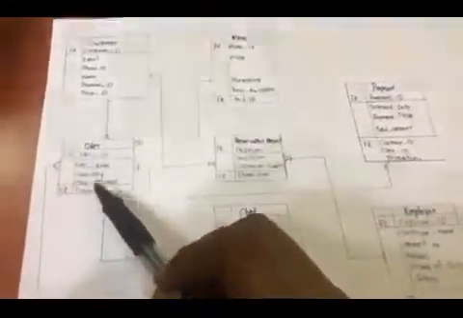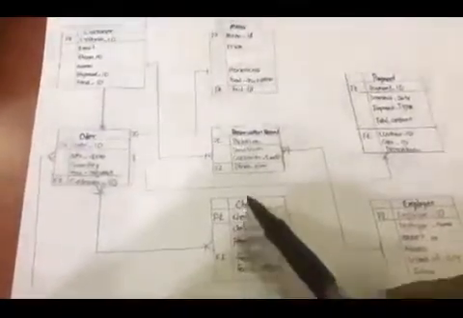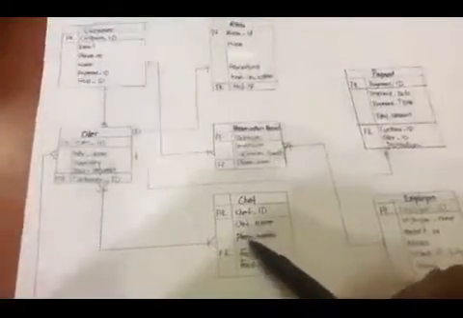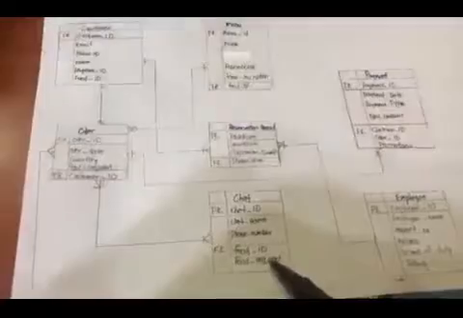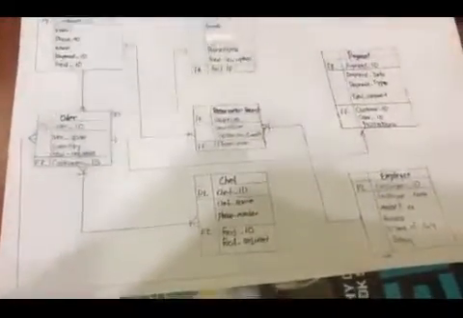And many orders can place many chefs, because in the kitchen we have many chefs, and chef ID will be the primary key, chef name, phone number, and the foreign key will be the food ID and food request. Thank you. Now I will hand over to my teammate Monisha.